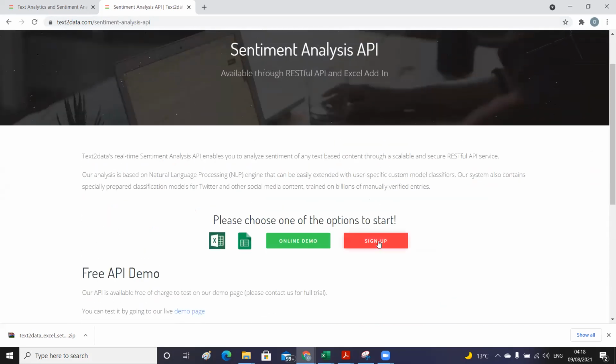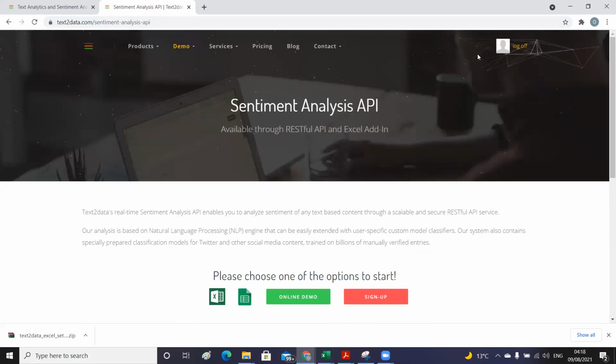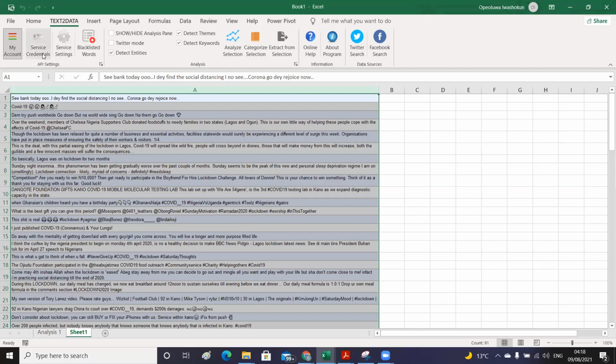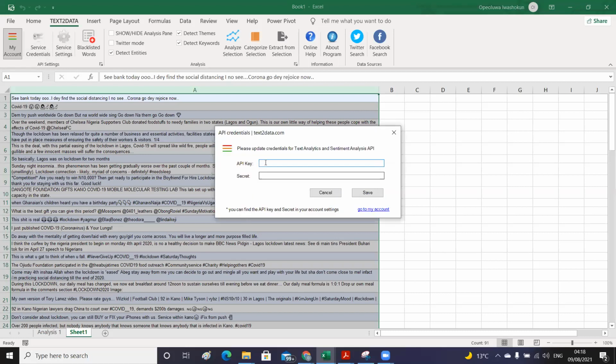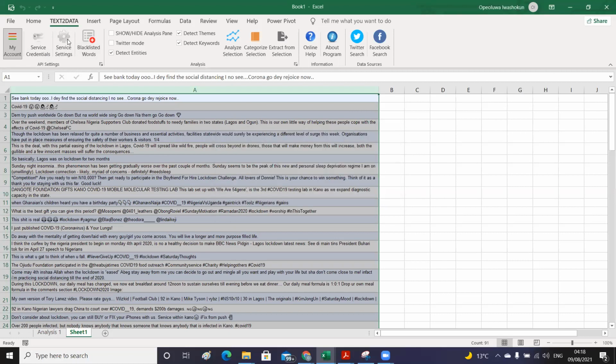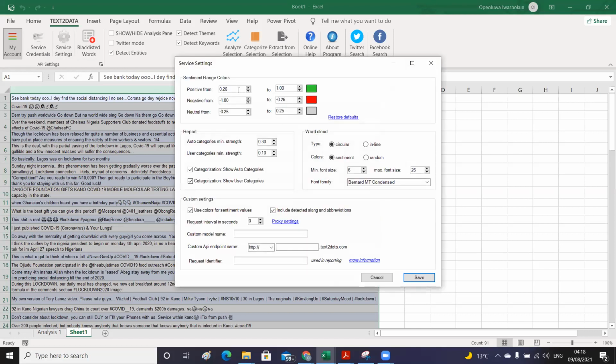Just click to sign up on a free API account, and then you have your account created for you. So once you have that, you are going to put those account information here and save.